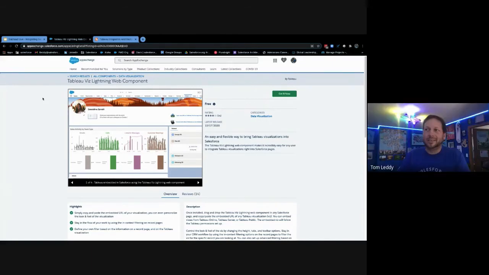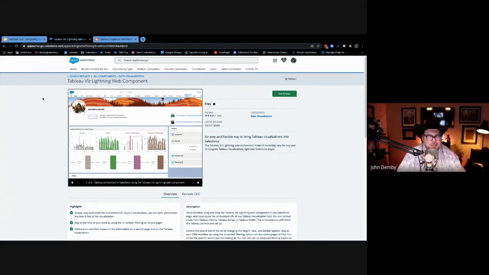And like you said, I think this is going to cover probably 90 to 95% of the use cases out there, where it's like, I need to see this visualization. You've got the options to filter it by a specific field and everything else. If you do want to get super creative, you still have the original option of Visualforce. There's lots of documentation out there on how to do it with Visualforce. I can even give you a link to a presentation that I did at one of our Tableau conferences a couple of years ago that explains the whole Visualforce approach very cleanly. But yeah, we want you to use the LWC.